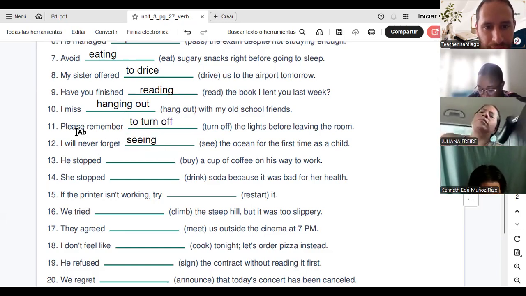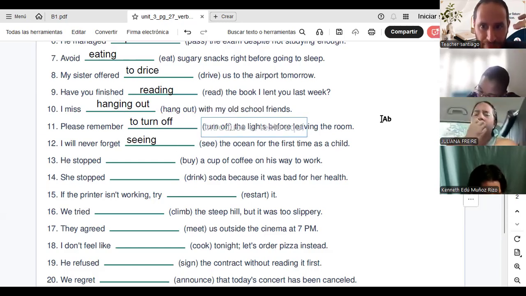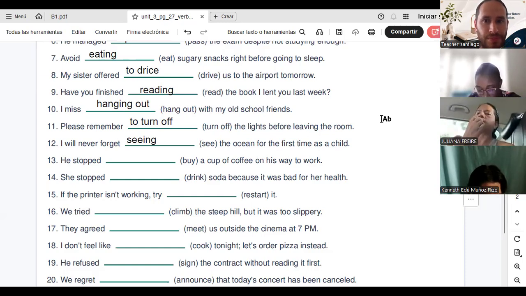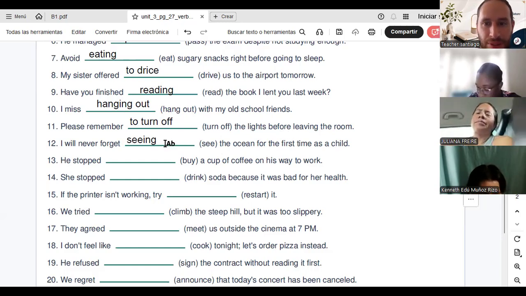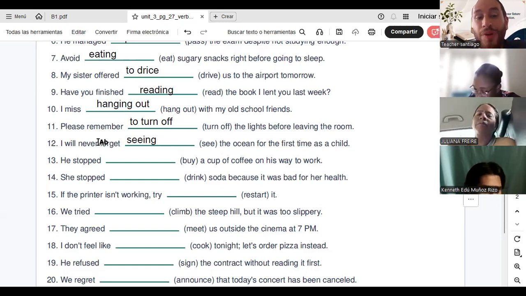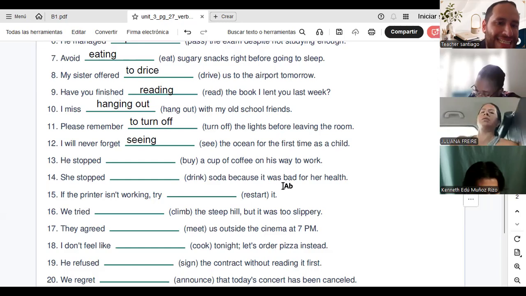So, for example, we can say, I forgot to turn off, olvidé, tenía que hacerlo y lo olvidé, to turn off the light before leaving the room. En este caso es porque como está negativa, es no olvidará nunca que ya lo hizo. Pero si fuera afirmativa, es olvidó que ya lo hizo. Con ing ya pasó, mejor dicho. Con infinitivo lo tienen que hacer, está pendiente. O en este caso, pues olvidó hacerlo. Lo tenía que hacer y no lo hizo porque se le pasó. Okay, so far so good. You're welcome.